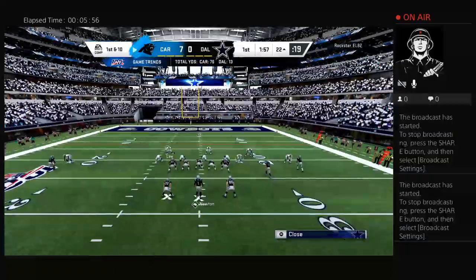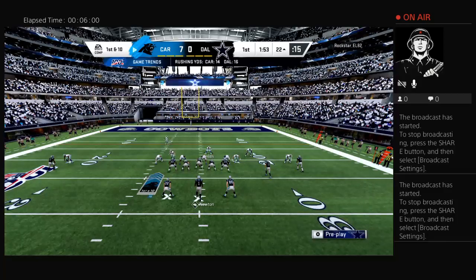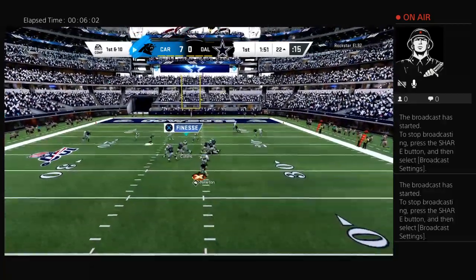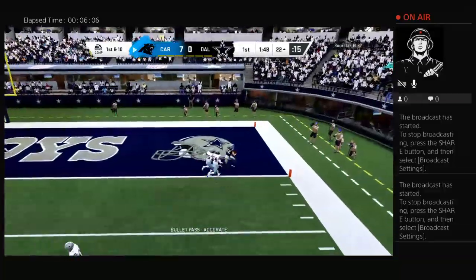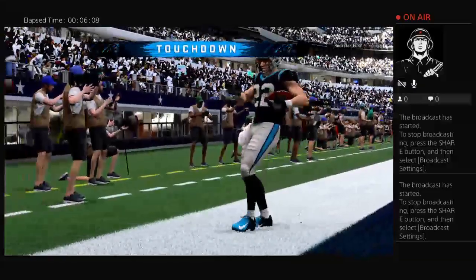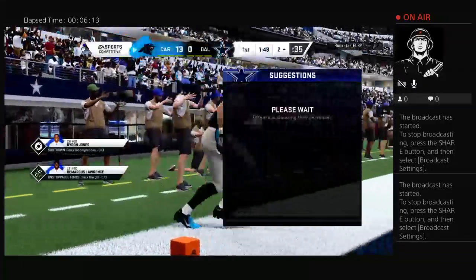And with that big body, it's hard to get him down, even if you get a clear shot on him. Plus, he moves it a lot faster than what people think. And boy, does he have fun playing the game of football. His throw caught at about the 5. And he will take it across for a Panthers touchdown.